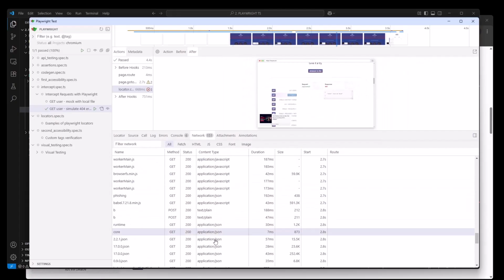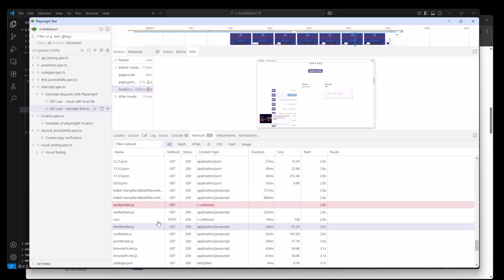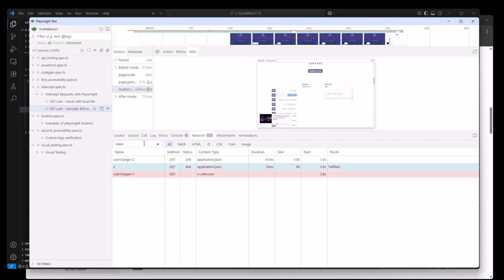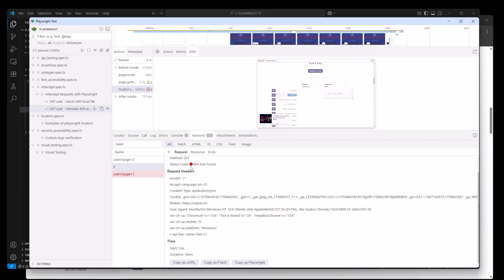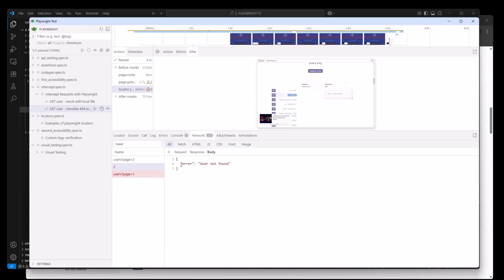So here we will find a route. This was users and user 2. So here is this request, and we can see the response coming back is 404, and the body is error user not found.